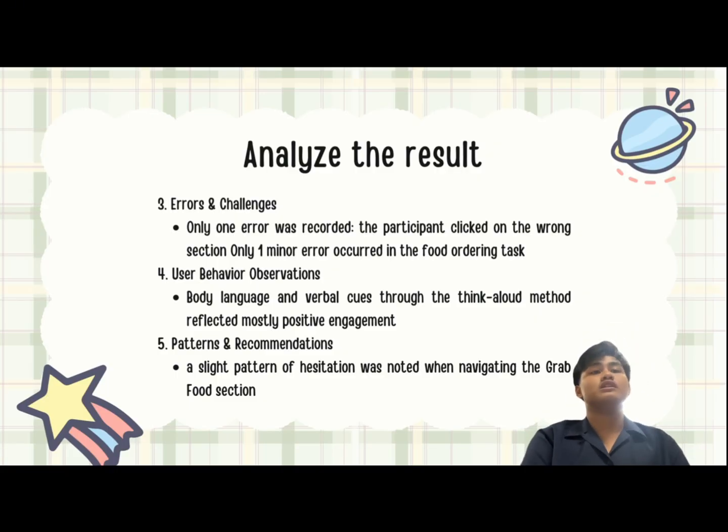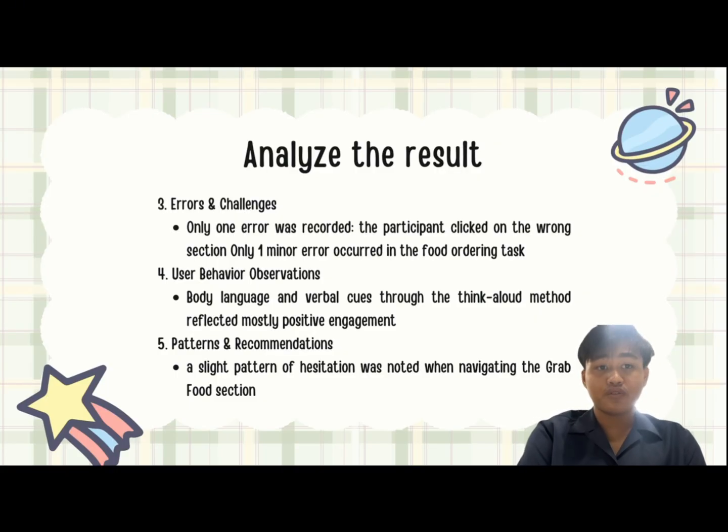The last one is the patterns and recommendations. Although the tasks were successfully completed, a slight pattern of hesitation was noted when navigating the top-up credit section. If more participants were tested and showed similar behavior, this would confirm a usability issue. Our recommendation is to enhance the visibility of the top-up credit option with a clear button that is easy to see, so that it can enhance the user experience.